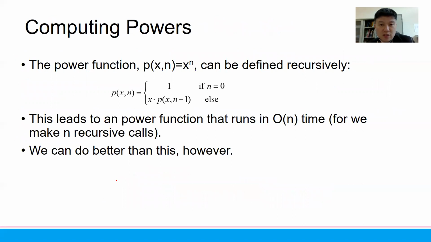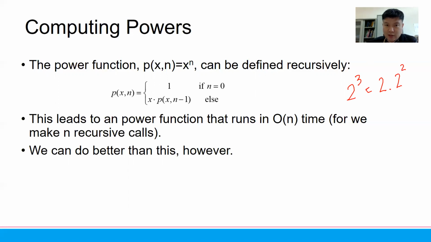The other thing you can learn from recursion is computing powers. Say I have 2 to the power of 3. It is the same as 2 multiplied by 2 to the power of 2.